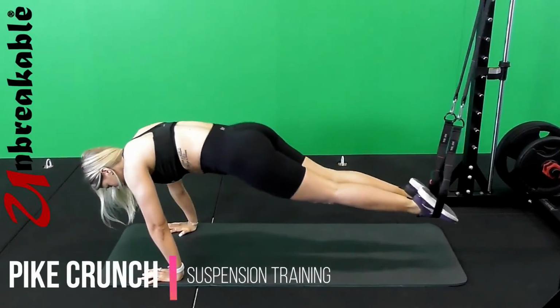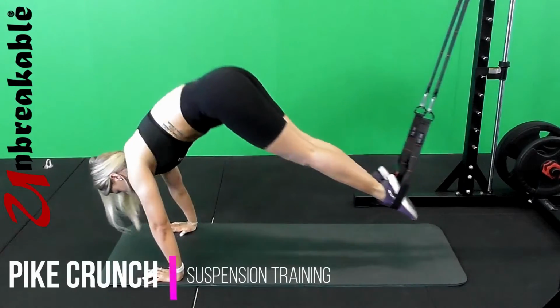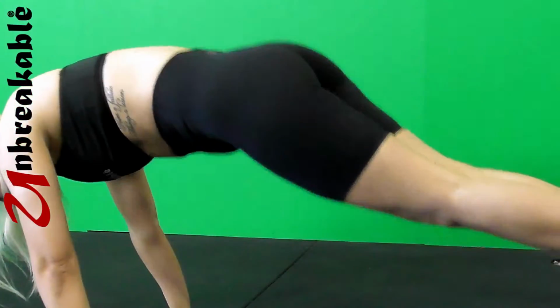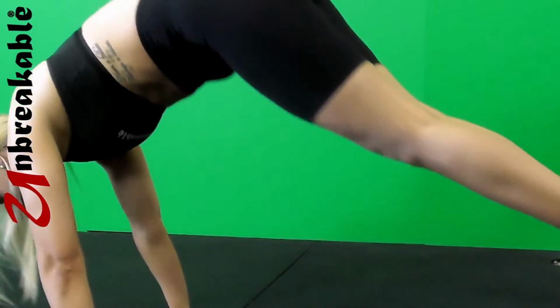Start your pike crunch suspended in high plank with your core engaged. Elevate your hips, bring your feet and hands closer together to achieve your pike. Remember that your knees must remain straight throughout the movement. Drop back out into prone plank to finish your rep. Try some pike crunches for a set now.